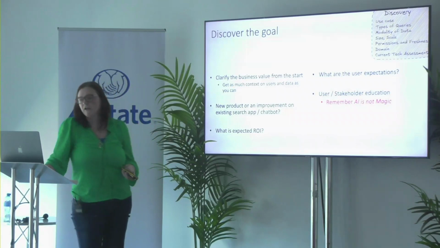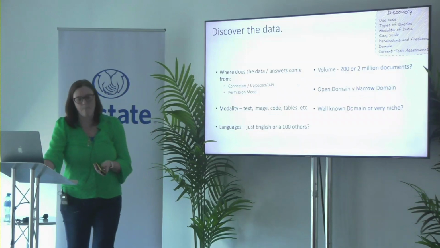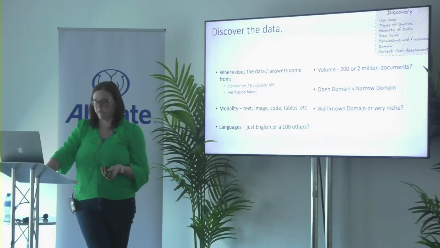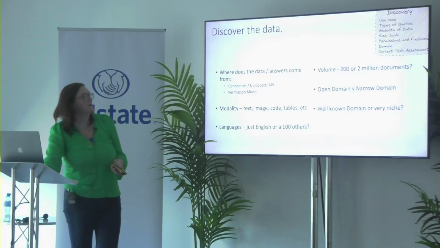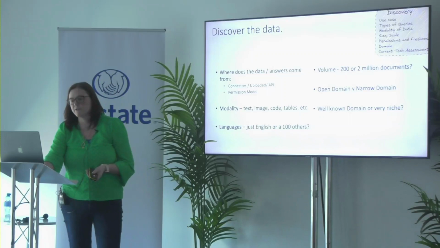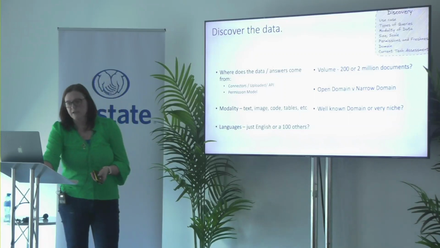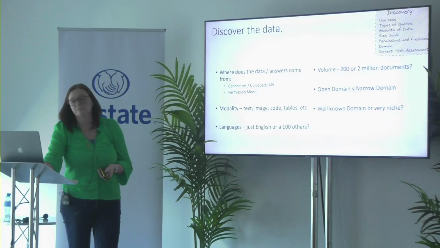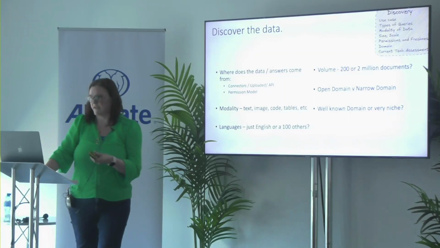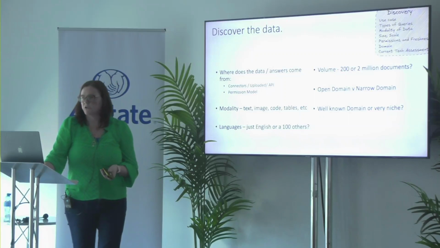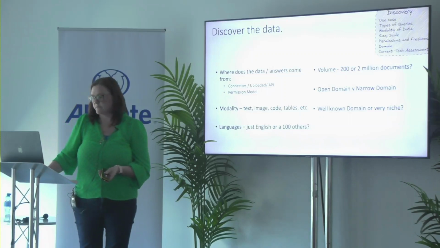So discover your users and their goals. So this is important. Discover where the answers and information is going to come from. Is it War and Peace, or is it an engineering manual about parts? Is it a scanned form, or is it a Word document? Is it a common topic like HR, or is it very specific scientific specifications? Is it 200, or 200 million documents?